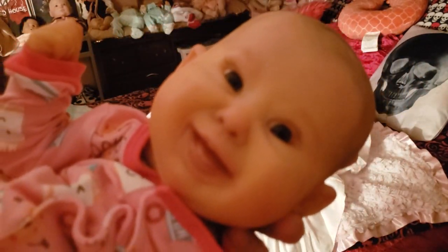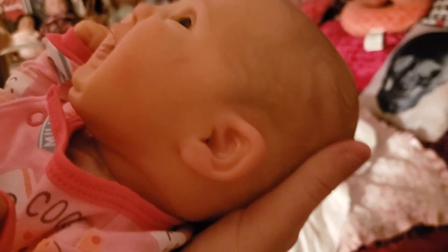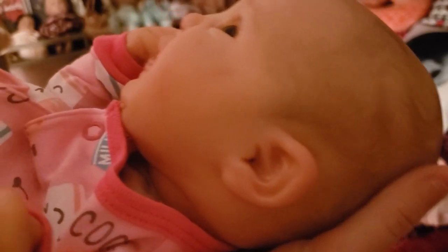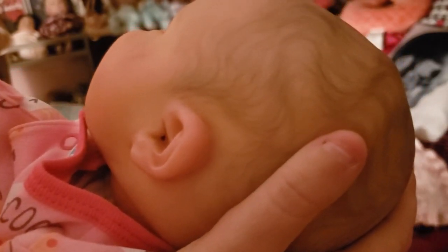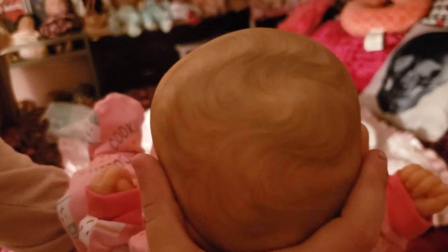That's so incredibly happy. Here we go. Show you guys the side of her head. Oh, and her ears are painted so beautifully. I love how Shay does the depth with the ears. I think she called it faux, F-A-U-X. I'm not exactly sure on that, but I've always loved that effect. Oh, and that beautiful swirl. I'll tell you, Shay, you are a master with the hair. And I love painted hair.